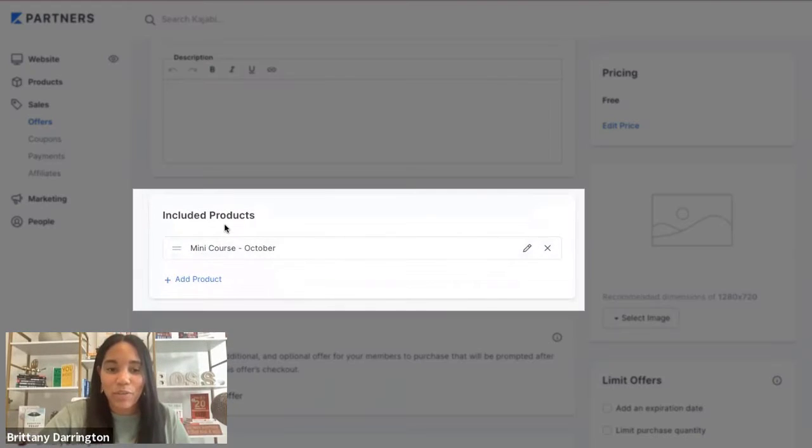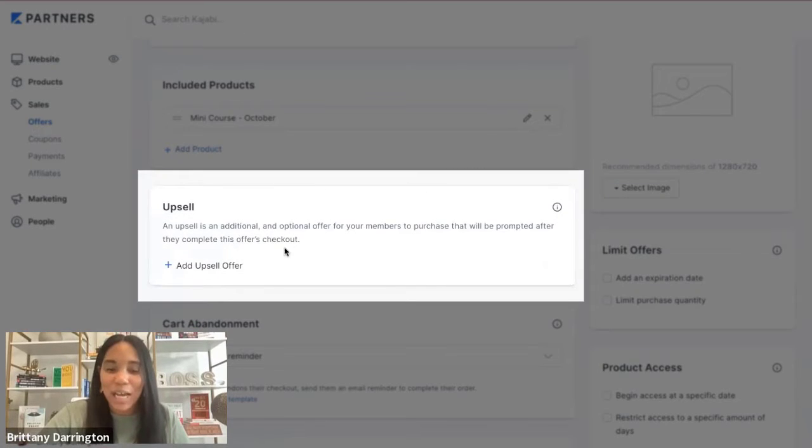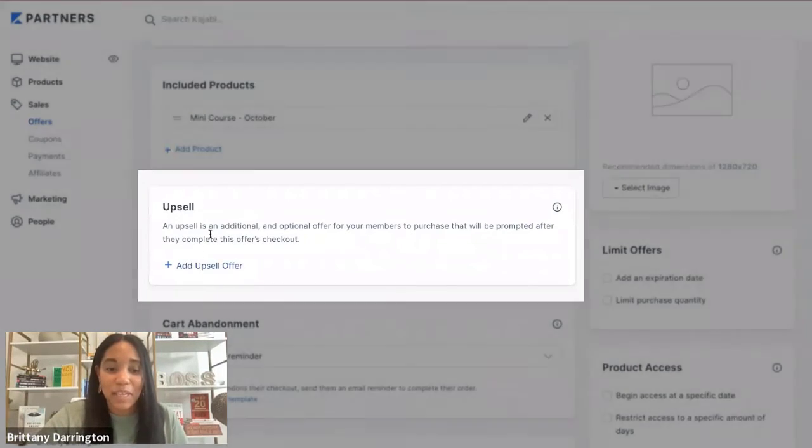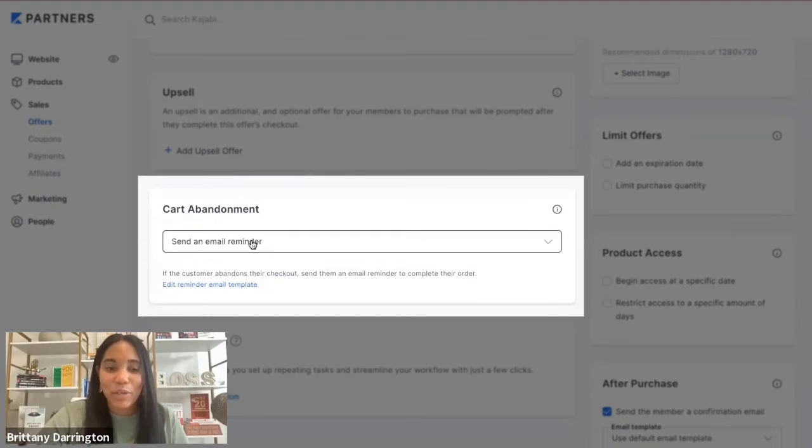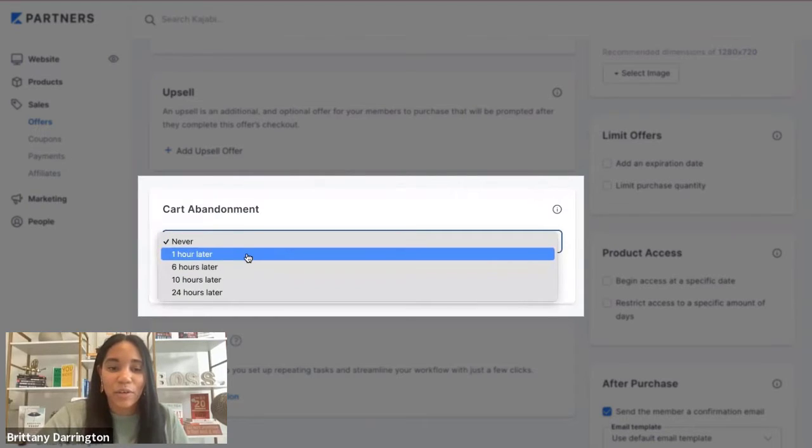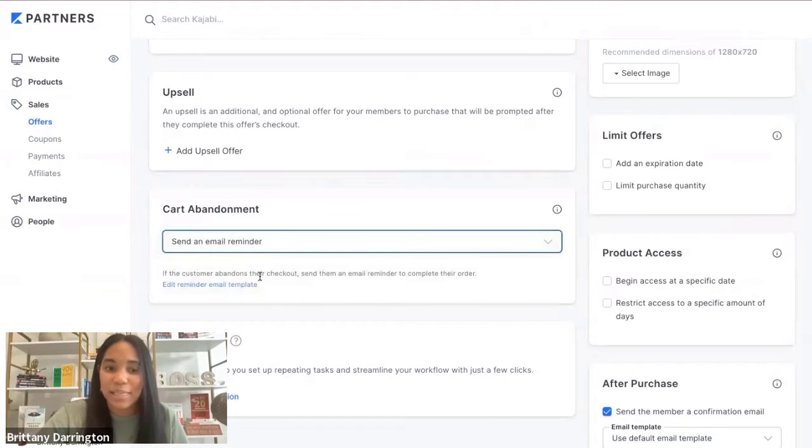From here, this is where you're going to plug in your internal information, a description about that product. Make sure the product that they're going to receive after they've paid is properly here. You can do that by adding a product if you don't see it. If you have any upsells, maybe you're going to promote something after they check out, you can add that upsell here. If you want to have a cart reminder, you can edit that cart reminder feature to where it goes out in an hour if they put their email in but don't necessarily buy.